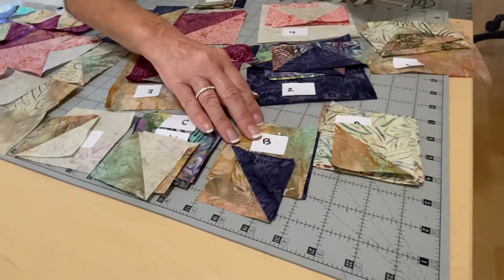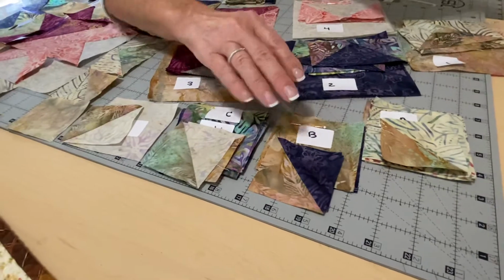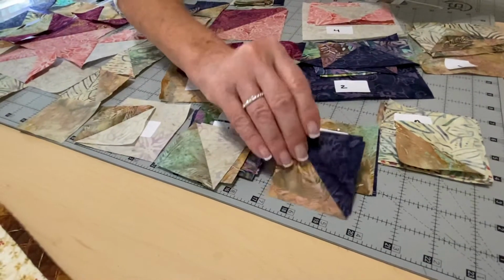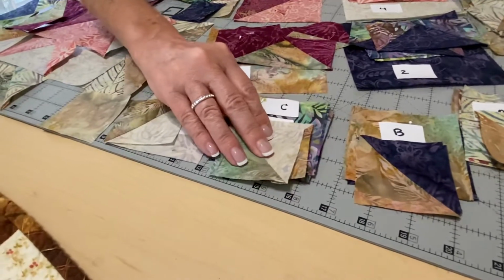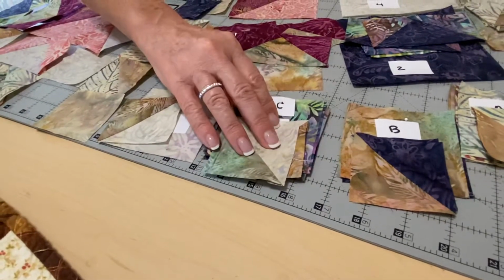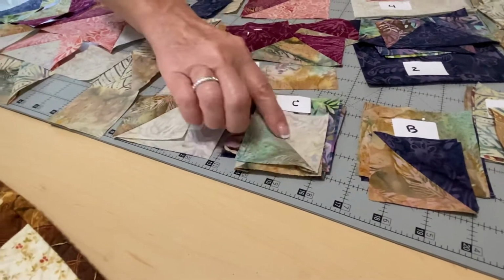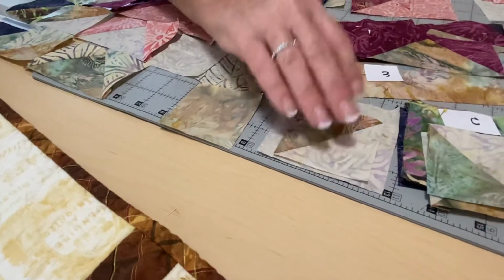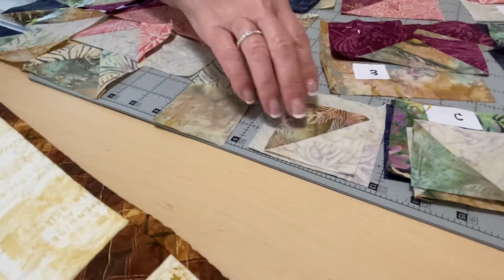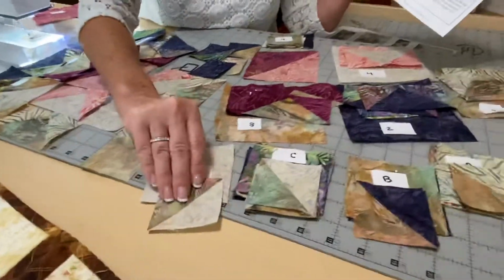In half square triangle B, you need 4 fabrics of fabrics 4 and 13 to get 8 half square triangles. They're going to end up looking like this. Fabric C, you need fabrics 13 and 14, 8 each, to yield 16 half square triangles, and they'll look like this. And then number D, you need 4 fabrics each of 1 and 4, and you'll get 8 half square triangles, and they'll look like this.